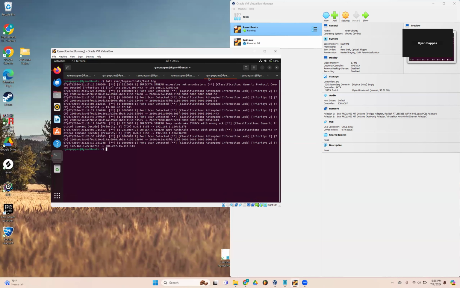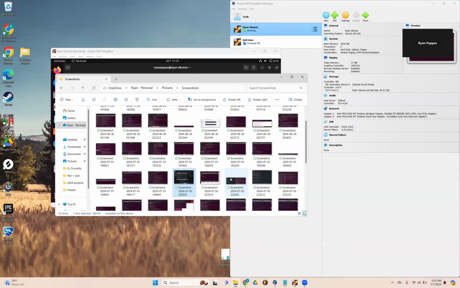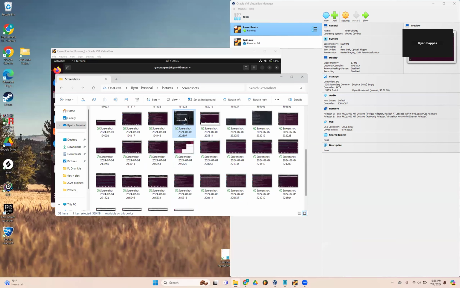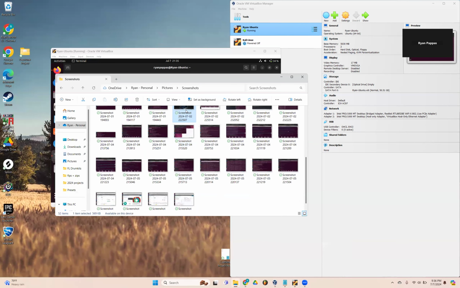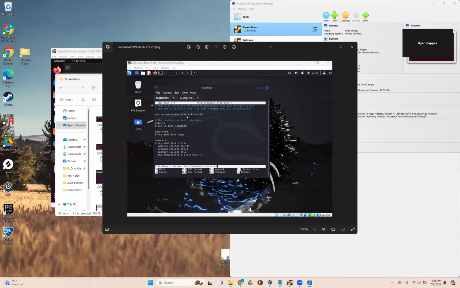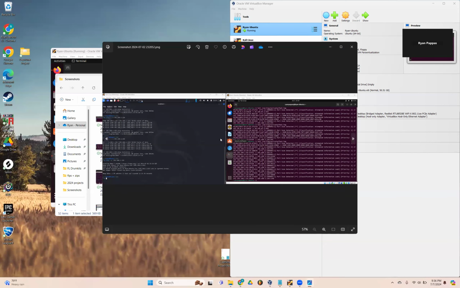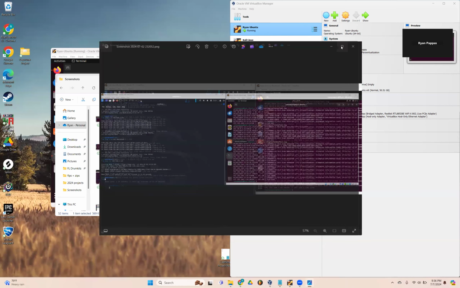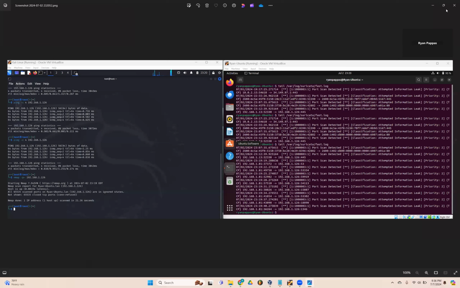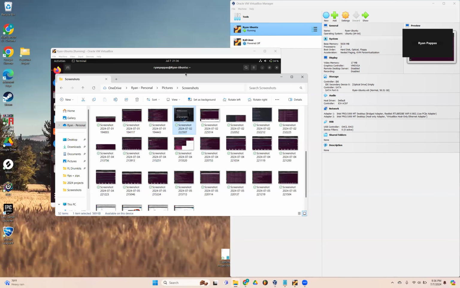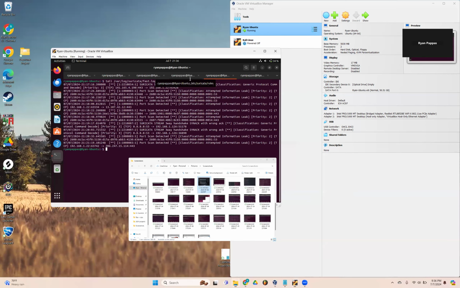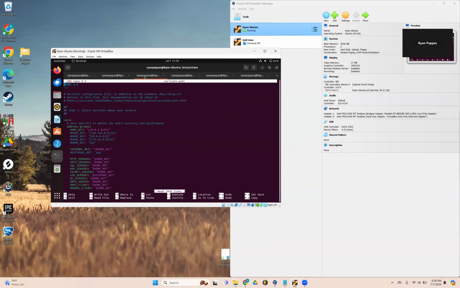Because when we go over to our screenshot, we get the same alert, the port scan detected. Okay, and let's see what else.